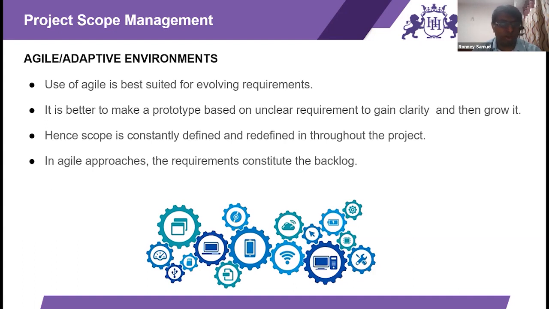He says, this is my priority and these things are stable, so please work on it. So taking the requirements from the product backlog, the team goes and develops their own sprint backlog. That is a general term that they use, requirements constitute the backlog. I hope it is clear. Any questions, please? Because I understand you people don't have much exposure to agile environments.